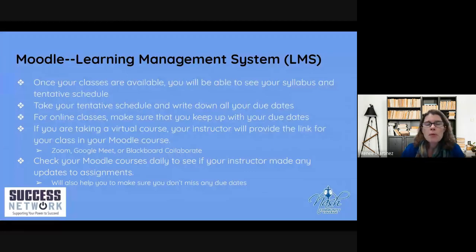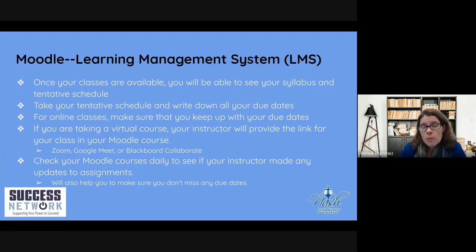Usually due dates might be pushed back a little bit if, let's say, we do have snow and ice and everyone's power goes out for a while. So instructors will keep you up to date, which is, again, very important for why you need to check your email daily, just for any announcements or updates. And for online classes, it's very important you keep up with those due dates.